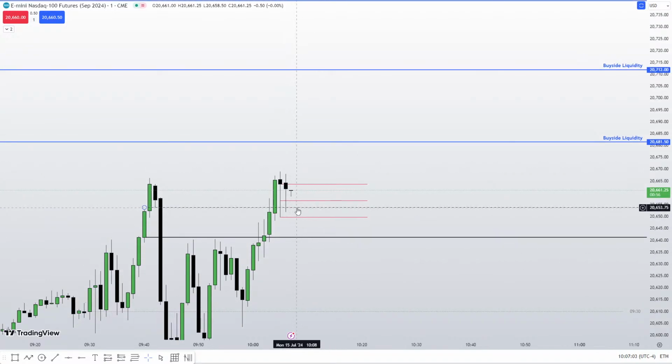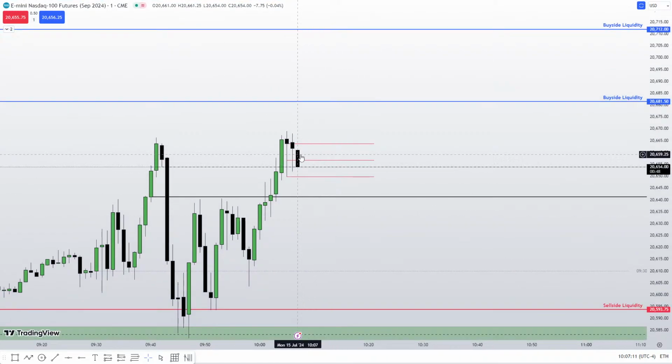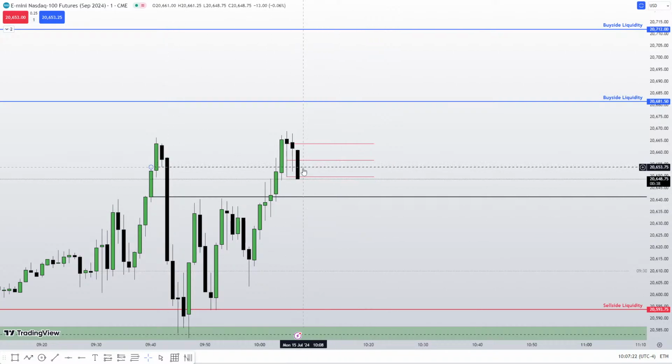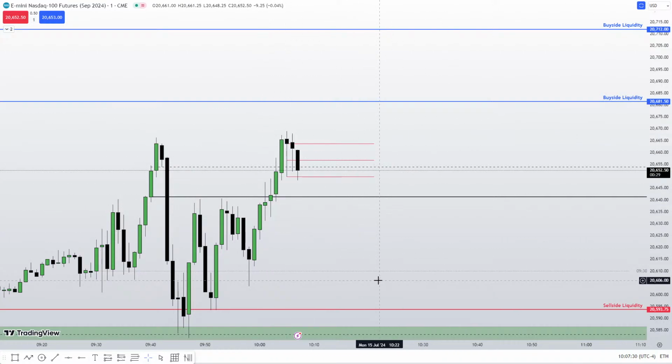Should you press the buttons here? No, no, no, you should not press the buttons. It is for tape reading and studying purposes, to see how this wick behaves, because we are in a premium. You don't have to press the buttons in premium. Should the market always come to discount? No, it is not necessary. Price may just take support from the wick and again move towards the buy side liquidity. It is possible, but you don't have to press the buttons here. You have to press the buttons at the discounted levels.